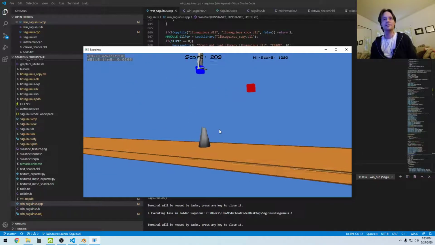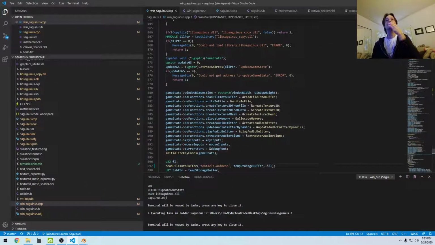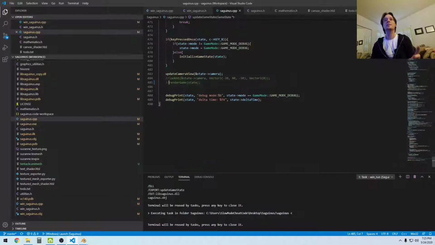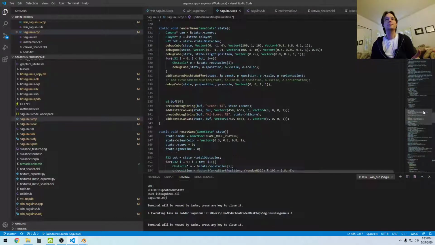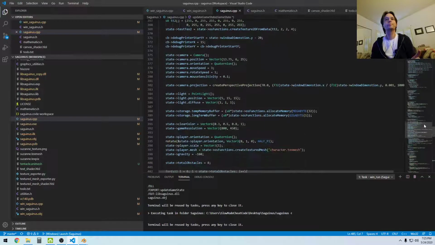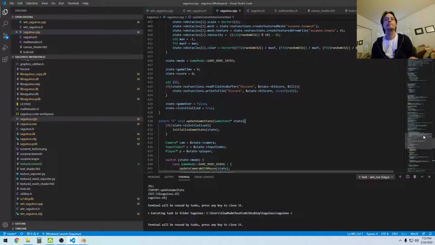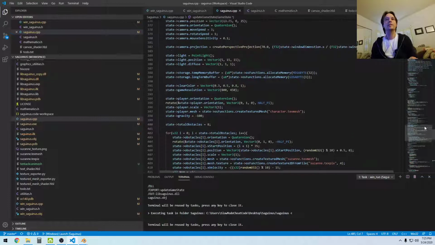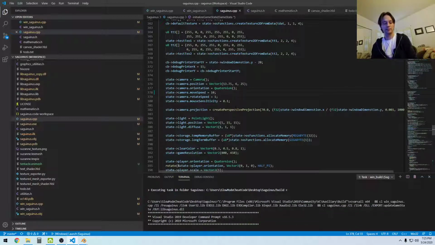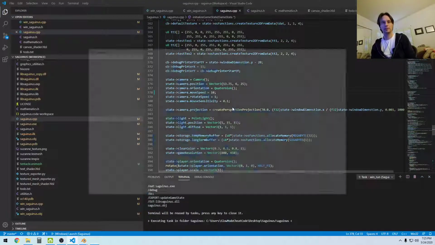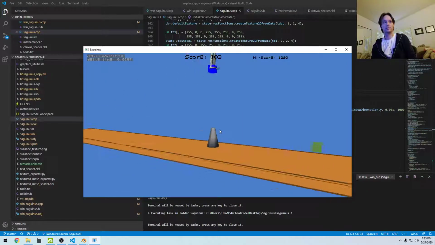There we go. Really, okay, you know what? I'm getting tired of that. I need to make the camera speed go faster. I don't even know where I do that at. Camera move speed. Let's put it up to like 10. There we go, that's much better.